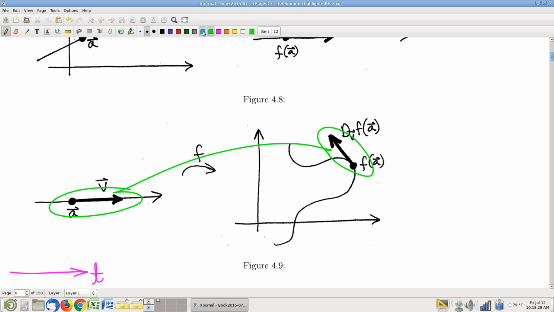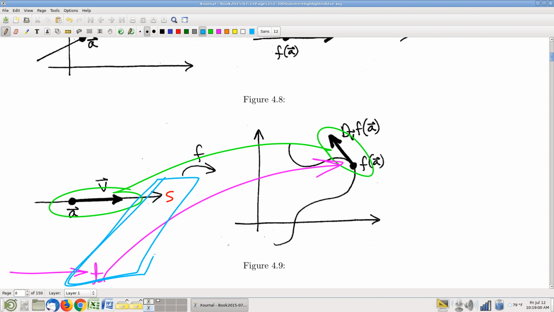The parametric derivative is the derivative with respect to time, right? Not this other parameter. This other parameter, let's give it a name. Maybe it's s, right? So the velocity vector of that parametric curve is the derivative with respect to t. The directional derivative is the derivative with respect to s.